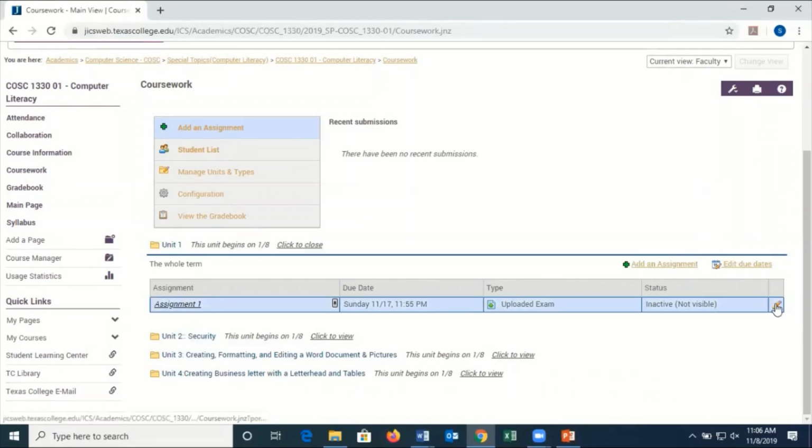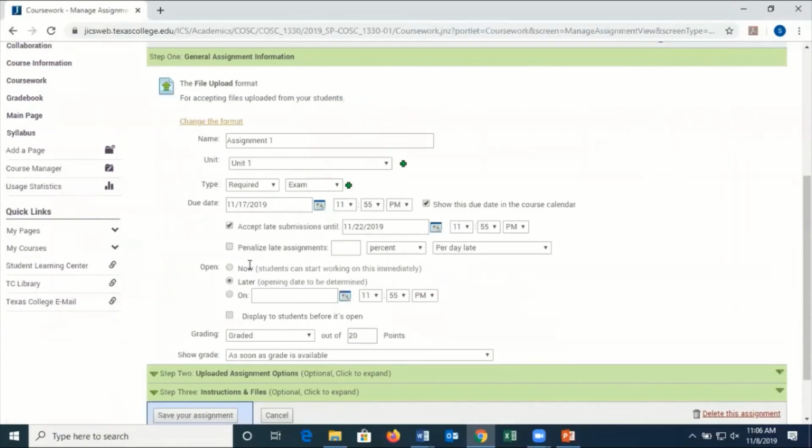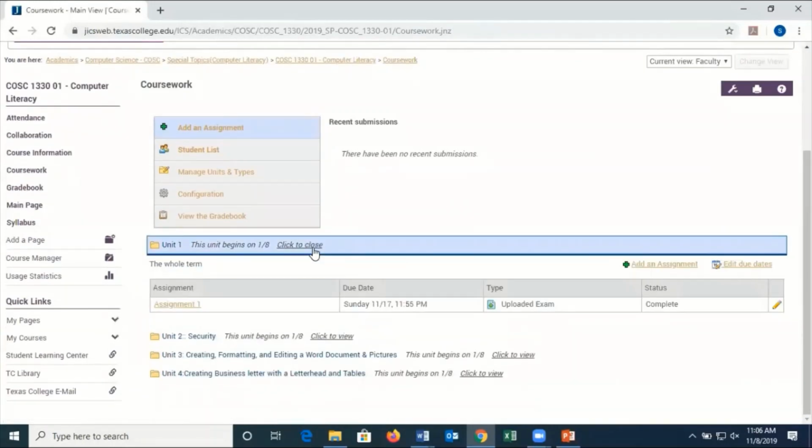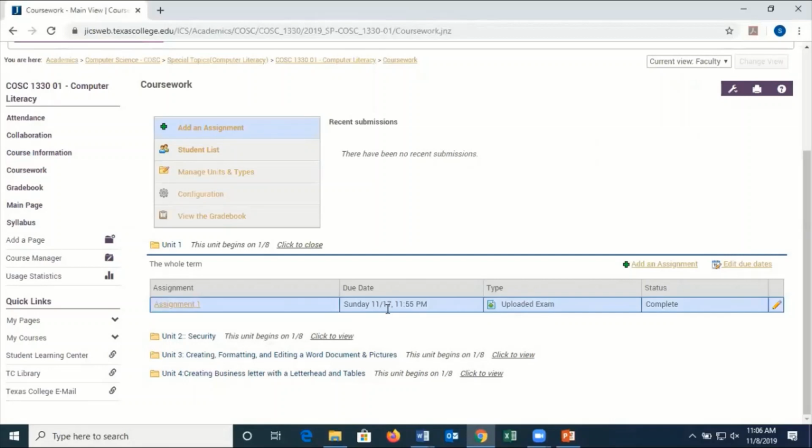Let me see, it should normally be active. Oh, I didn't check open. Okay, I wanted to make sure that it's active. And why is it saying complete? Yeah. It's due on the 17th. Today is the 8th.